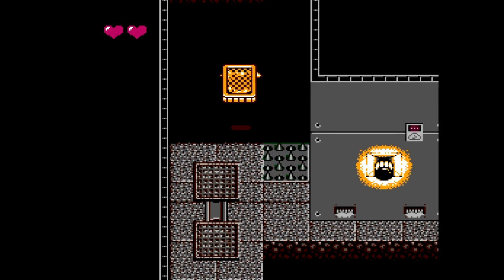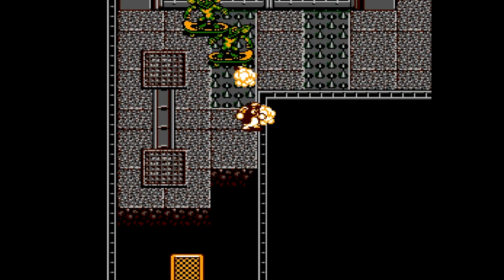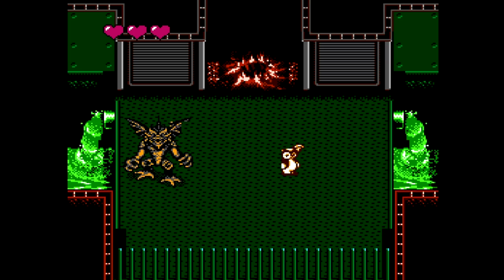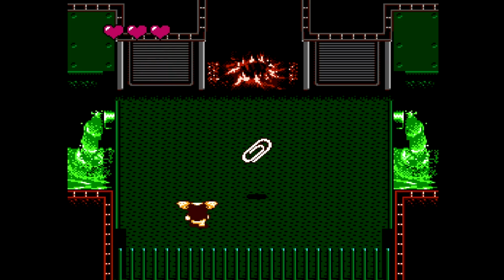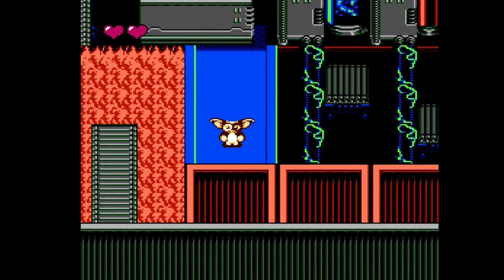By now I imagine you hopefully understand why this is an old game you must play, but we do need to talk about one more thing, the music. The music in this game is flowing with style and also has some of the catchiest tunes I've heard in any NES game. Let's take a few moments to listen to some of these tunes.